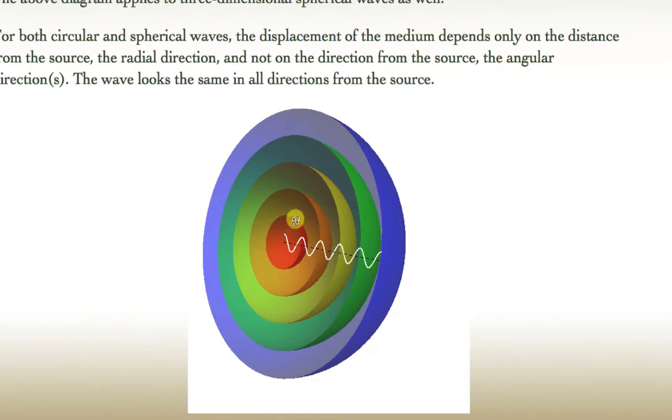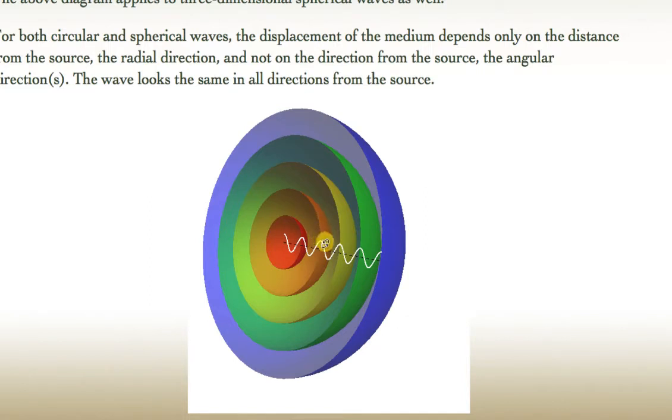And then the points between the red sphere and the orange sphere go down, and eventually there's a region in between these two shells where the displacement of the medium is a minimum. And then as you get out toward the orange shell, the displacement of the medium is again a maximum. But everywhere on this orange shell, around this perimeter here, as well as around through the back here and out in front, I've cut these spheres in half. Everywhere on this orange sphere, the displacement of the medium is a maximum.